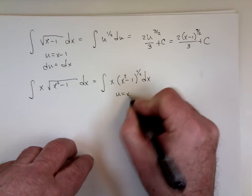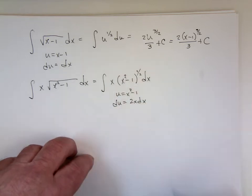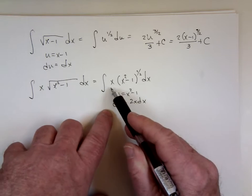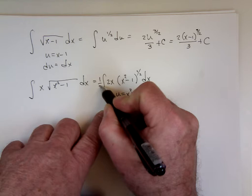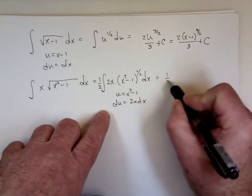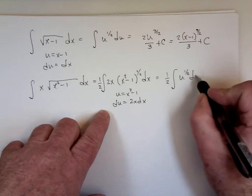The du is 2x dx. Not a problem. We have an x here that can serve as part of that du. We have to multiply by 2 and by 1/2. We get 1/2 the integral of u to the 1/2 du again. It's another u to the n form.